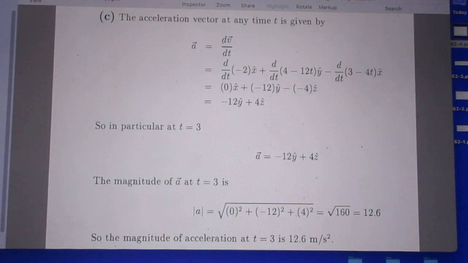Last answer to part c: a is the derivative of the velocity versus time. Here you see the math which is very straightforward, and here you see the vector. Notice it has no x component, only y and z components. You substitute t equals 3, then a is this vector.